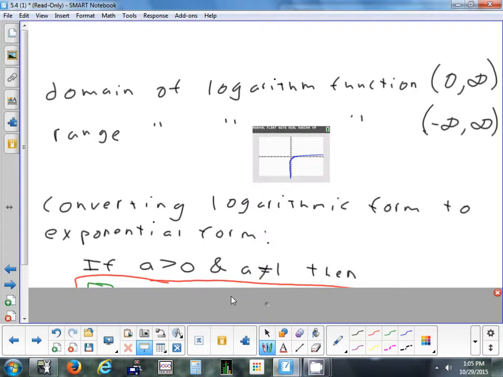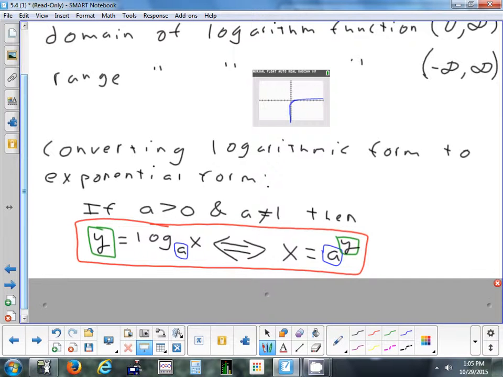All right, next thing we're going to do is convert between two different types of equations. We have what we call logarithmic form and exponential form. Here's our equation. We can change from one to the other. For this to work, we have to have a base on our log that's greater than 0. We're not going to deal with negative bases because that gets into imaginary logs, which you can do, we're just not. And the base is not equal to 1. But any positive real number other than 1.